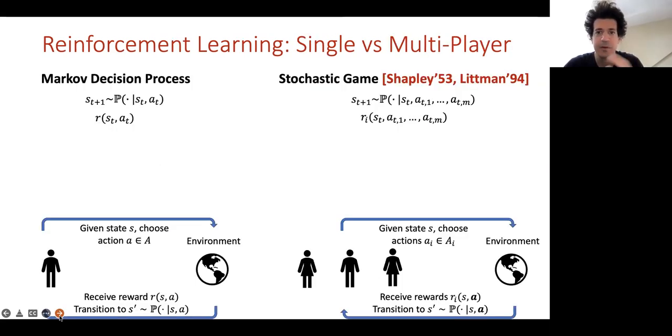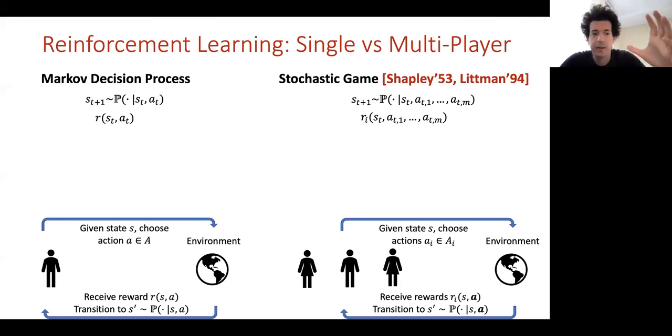And to motivate things a bit, let me remind you of the basic foundations, decision theoretic and game theoretic foundations, of single agent RL and multi agent RL. So single agent RL is founded on Markov decision processes, shown on the left, where you imagine an agent who's interacting with some environment that has state. So the interaction is multi-round. At every round, the agent submits an action to the environment. And based on some dynamics that are either known a priori to the agent or are unknown and must be learned, the environment transitions, conditioned on its current state and the action submitted by the agent, to a new state. And also it emits some reward to the agent.